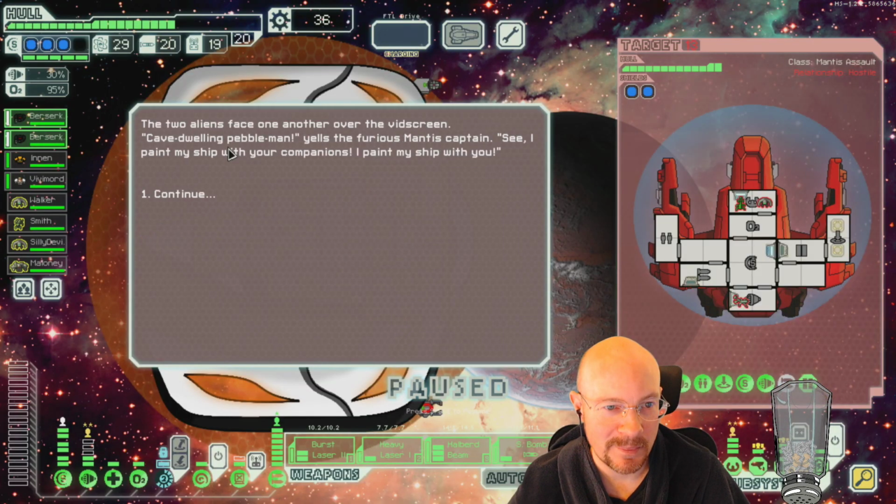Put my Rockman on the comm. Cave dwelling Pebbleman! I paint my ship with your old companions, I paint my ship with you!